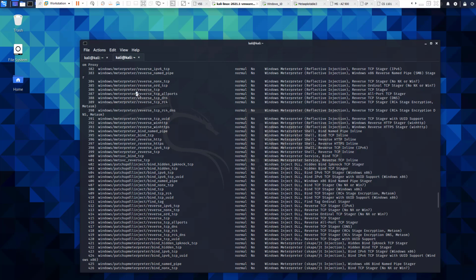So here, this is going to be a staged, but this one is going to be the single payload. So what does that mean? A staged payload means that your payload consists of two main components, a small stub loader and the final stage payload.